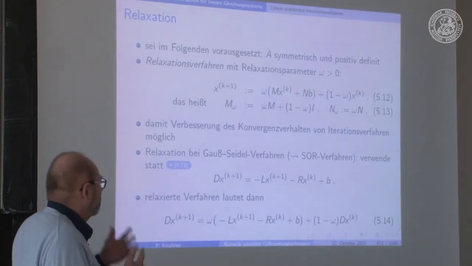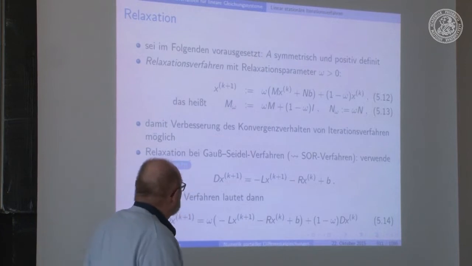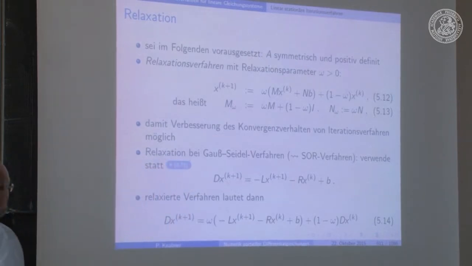And later on, we will come a little bit, at least, to the present. So what is the idea with the SOR method? The SOR method is a relaxation of the Gauss-Seidel method, but done in a different way. For the SOR method, the Gauss-Seidel method is written in this form here, in a non-resolved form.